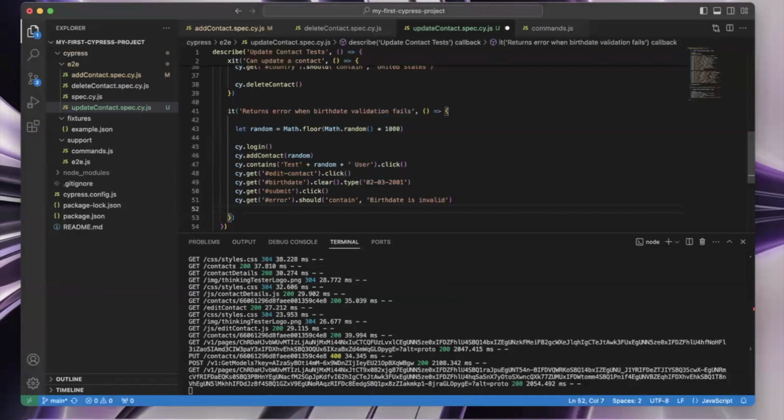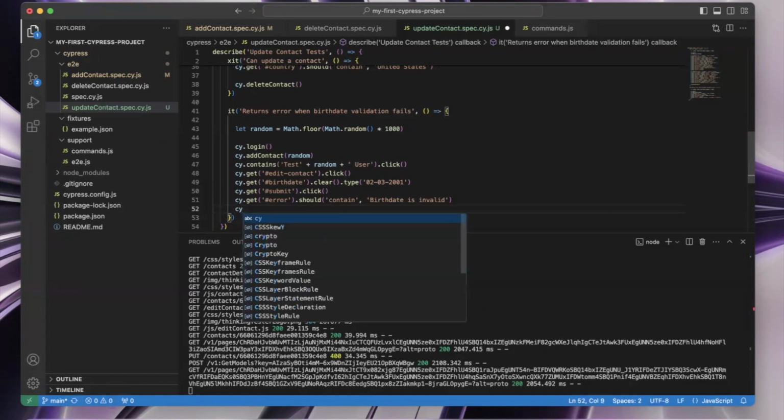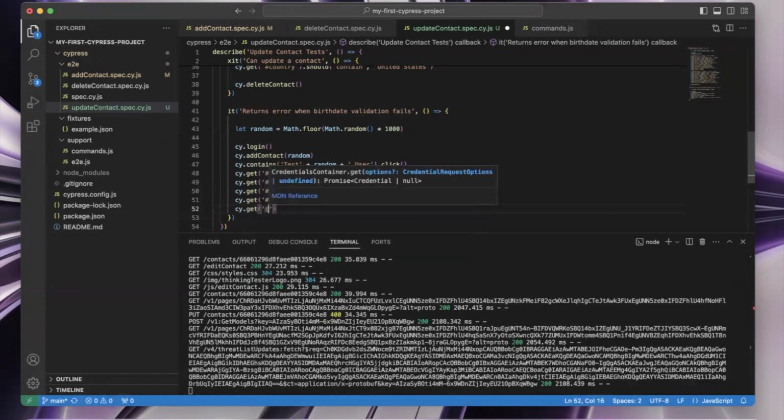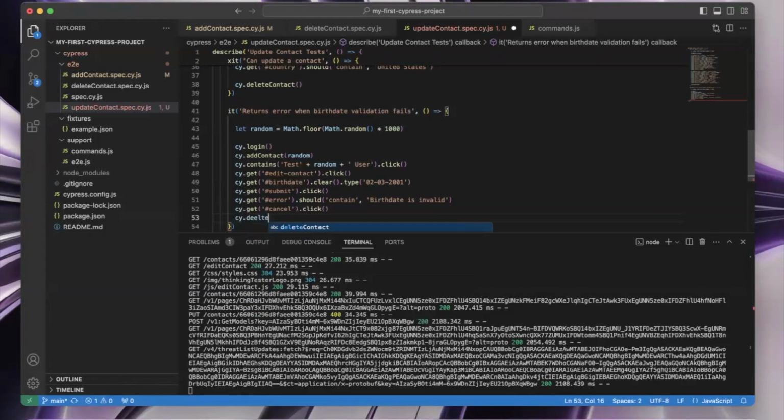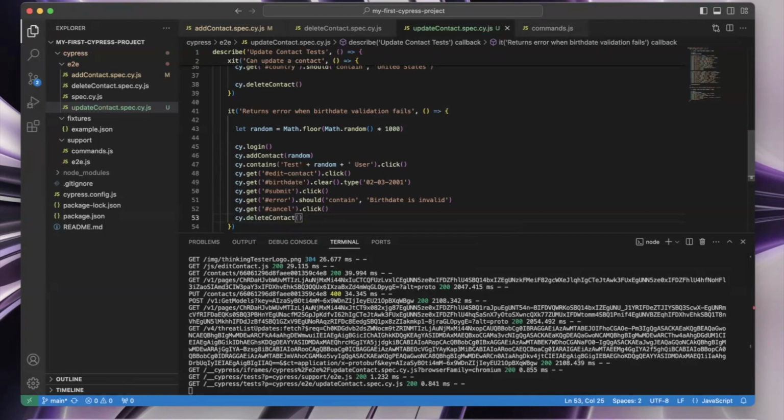So after we validate our error message, we're going to click on the cancel button. And then we can just run the delete contact command, and it will delete the contact for us.